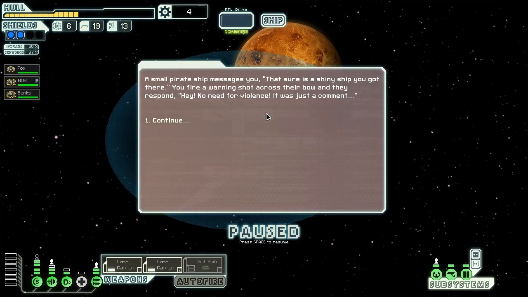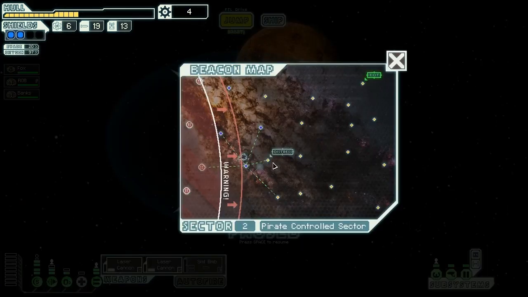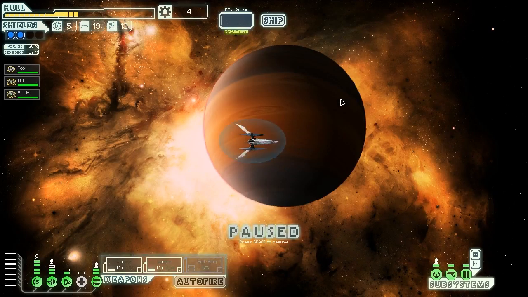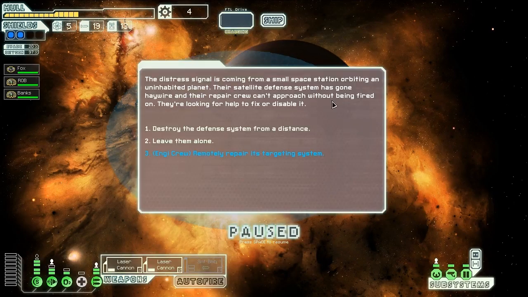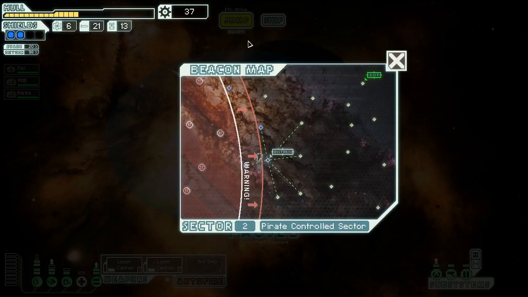We find a pirate who mentions that we have a shiny ship. However, after a warning shot across their bow, they decide it wasn't worth fighting over. Let's check out this distress beacon and see if there's anything good here. I'm hoping for goodies. We found a small space station orbiting an uninhabited planet with a haywire satellite defense system problem. Luckily for them, we have the crew we need to remotely repair their targeting system with no risk. So we do that, fixing the glitch in their defense AI and allowing them to finish the job, and in thanks, they gave us a fuel, 2 missiles, and 30 scrap, which is great.